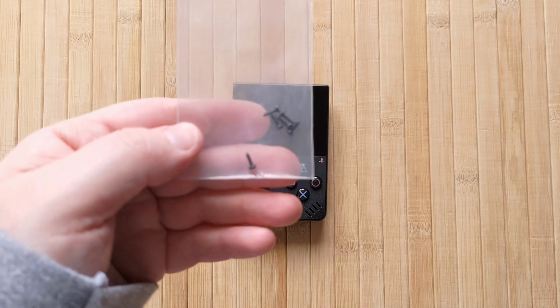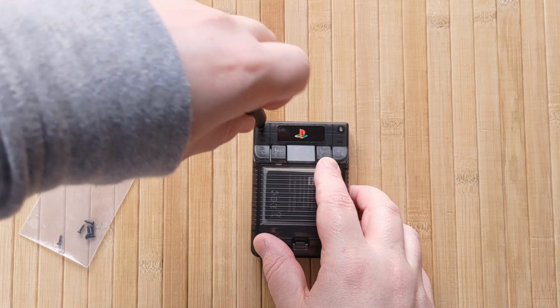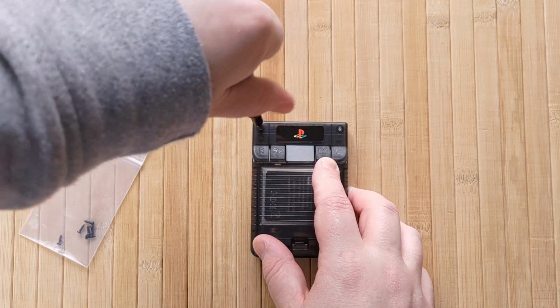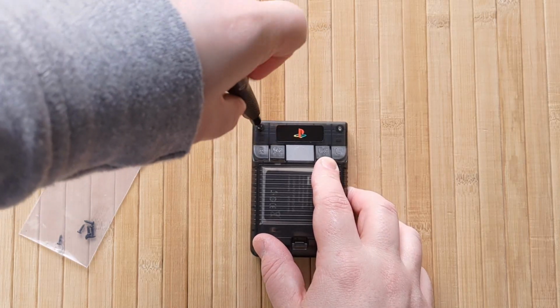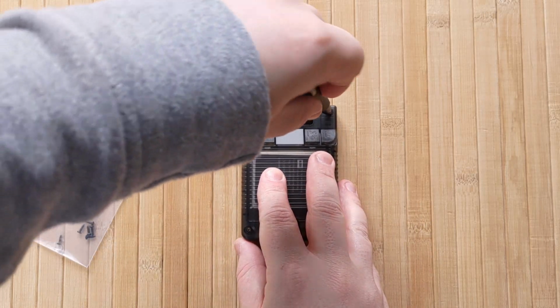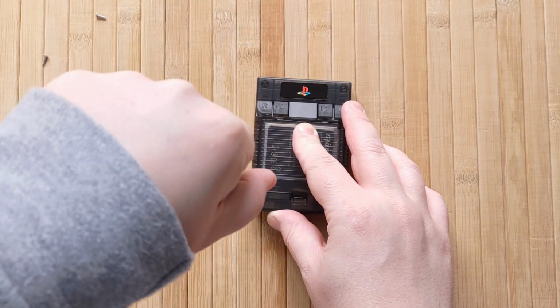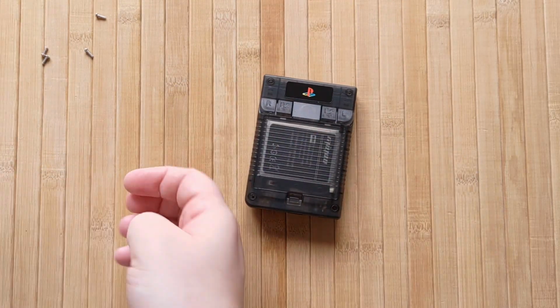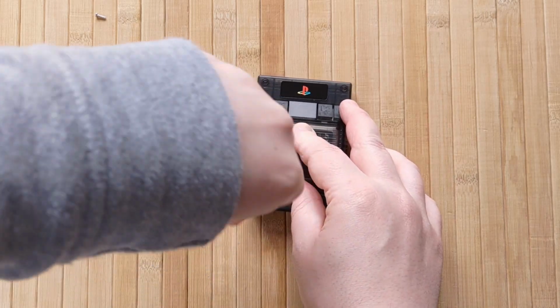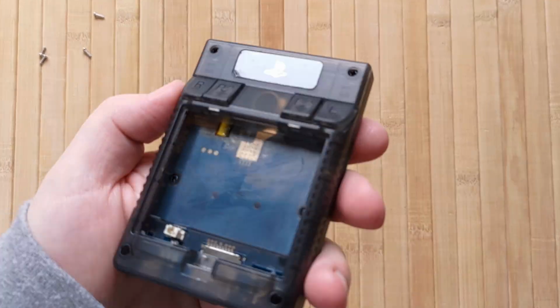And the last one of John's products that I was sent were these black screws. And these are going to be perfect if you have a black Miyoo Mini. Now here's my black Miyoo Mini. And as you can see, I've got it all decked out in the Sakura retro modding PlayStation effect. But I never actually realized that the screws in this were silver. So I'm going to go ahead and take out these silver screws and replace them with John's black screws. There are 6 screws in total, 4 on the outside here and 2 under the battery. It's really simple, you just got to unscrew them and screw the new ones in.